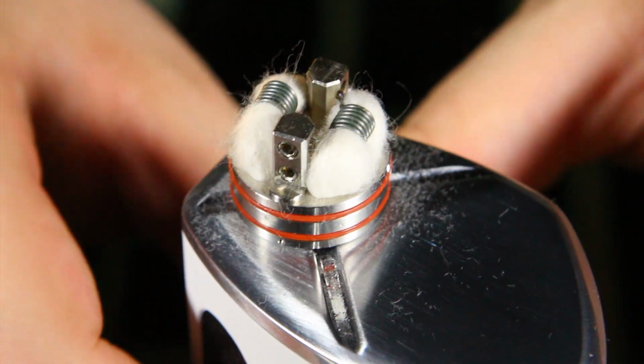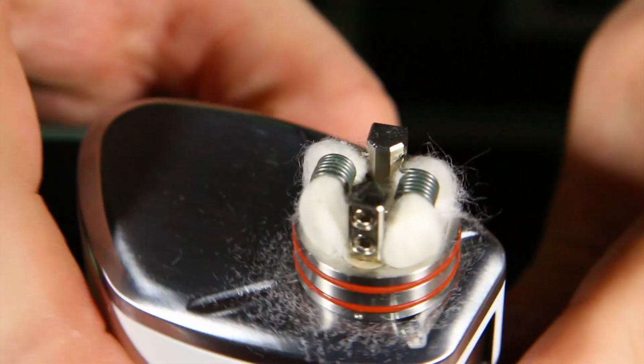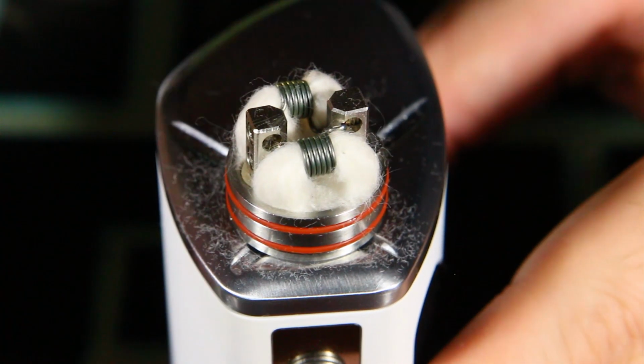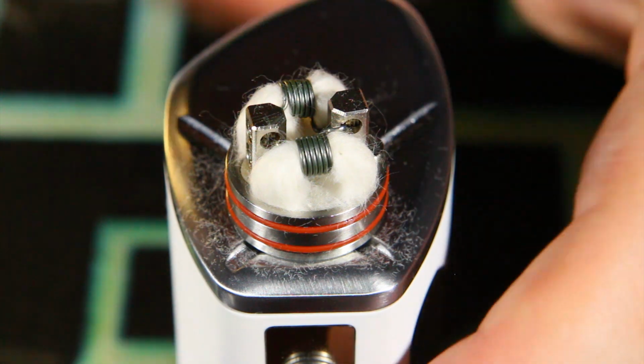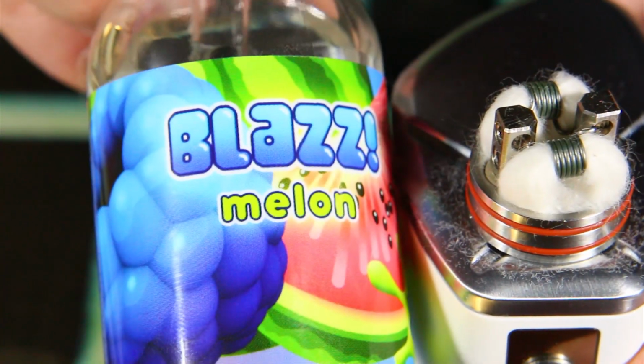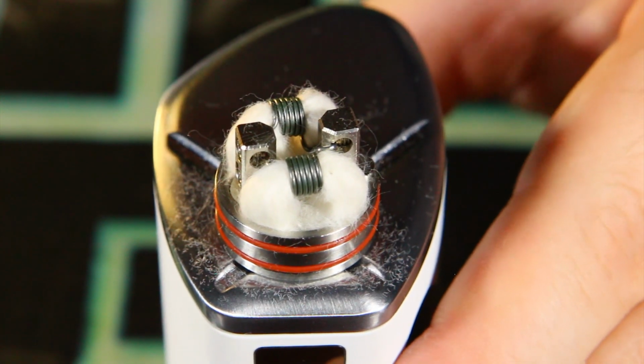So there we go. We're looking pretty good right now, and I think we're ready for some juice. So that's what I'm going to do now. I'm just going to drip on one of my favorite juices that I'm vaping, which is the Blaz melon flavor. It's blue raspberry watermelon. It's absolutely delicious.